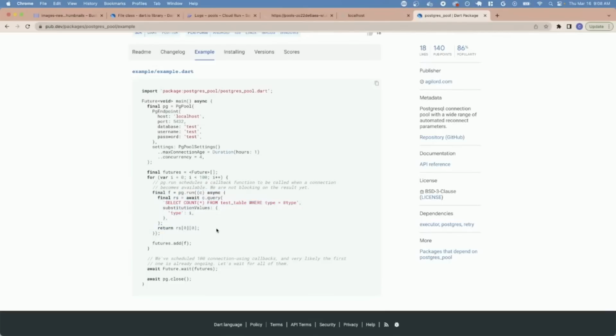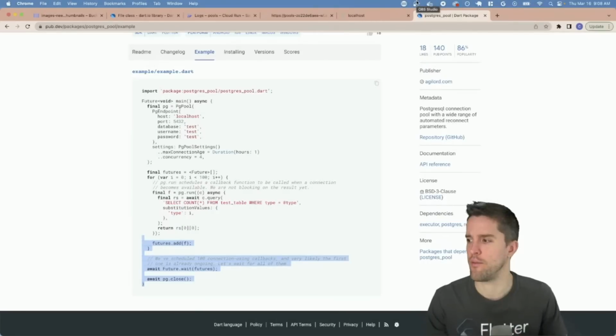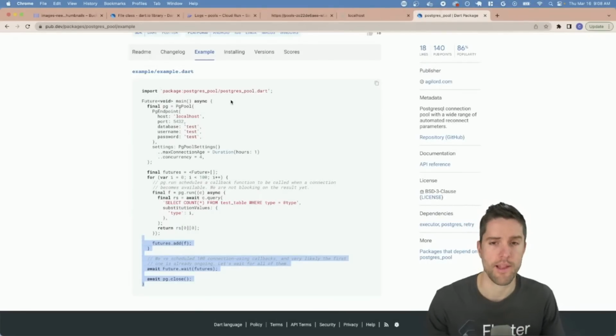So of course, we pass a callback. Whenever the pool has an available connection, it will run the next callback in the queue. And hopefully that callback actually runs a query, otherwise you're really just abusing your connection pool. We don't really have to worry about the futures thing that they're doing here. This is just showing that you can parallelize these queries. So that's the documentation.